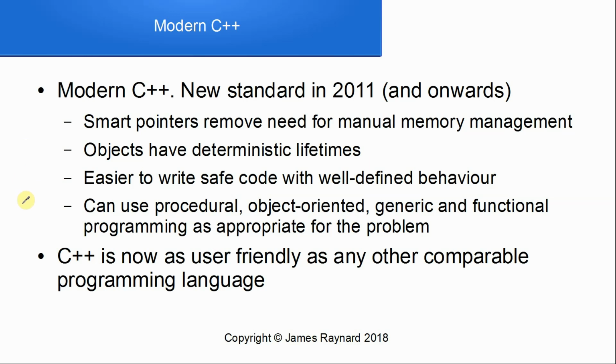There are also several different programming paradigms. So we have procedural programming, which was C, object-oriented programming, which was introduced by C++, then generic programming, which came in with C++ 98 but wasn't really appreciated at the time. This is also known as parametric polymorphism, which sounds pretty complicated, but basically it means you can write code which will work correctly with any type of data. And then finally, the new paradigm which was added in C++ 11 is functional programming, which makes it much easier to write threaded and concurrent programming safely.